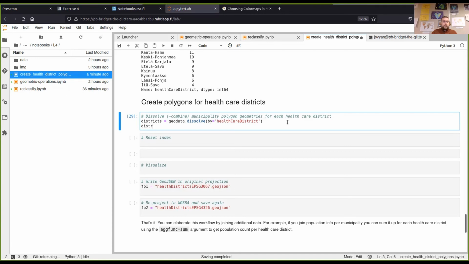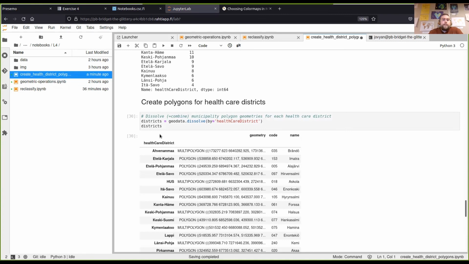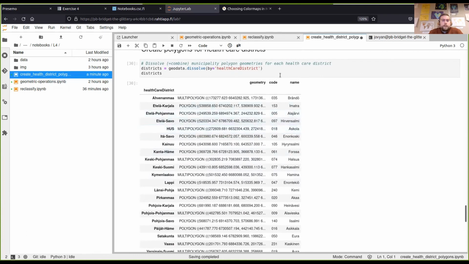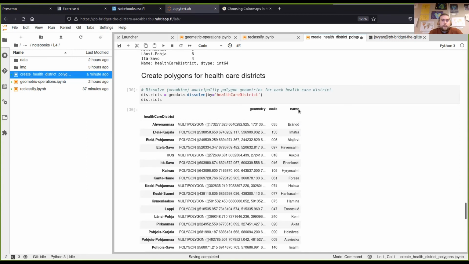Take a quick look at districts here and see we have a new index which contains each of the districts, and they have a geometry. And also, as we talked about earlier today, it contains the first instance of the rows that it dissolves by.